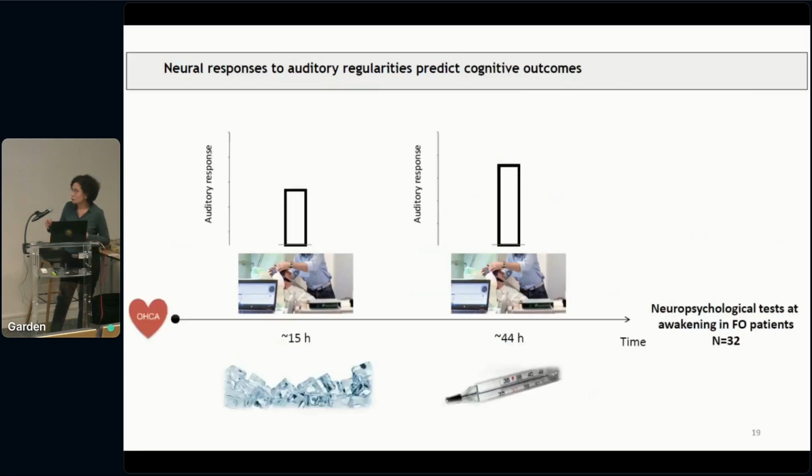In the next step, we also tried to refine how the patients will actually survive, characterizing better their neurological and cognitive states. And for this, we zoomed only into the survivors, those who could both be tested early on using this auditory protocol, but also those who could be assessed based on a large battery of neuropsychological tests at awakening.